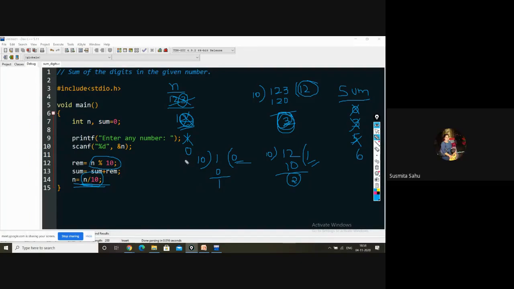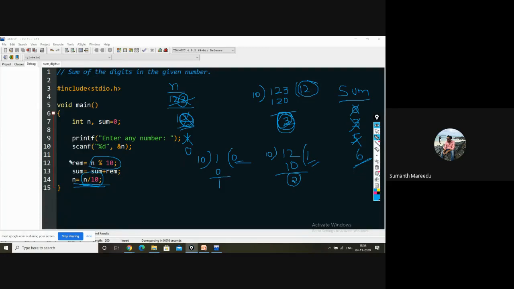No, sir. All the digits from 123 become 12, 12 becomes 1, and 1 becomes 0. So no more digits. So I can stop my procedure and I can simply display the value of this sum.